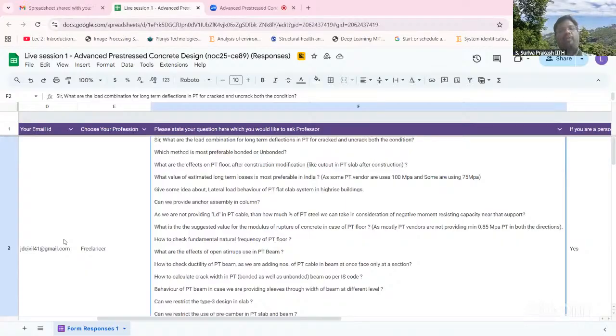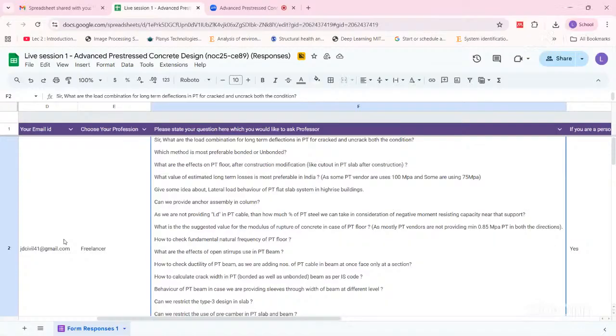Just check what load factors they have used. When you get these vendors' calculations, you also ask them what kind of programs they use for design. Some of them will be using Adapt PT, so there are different package programs. So just make sure that the load factors are all properly considered there. I think, yeah.